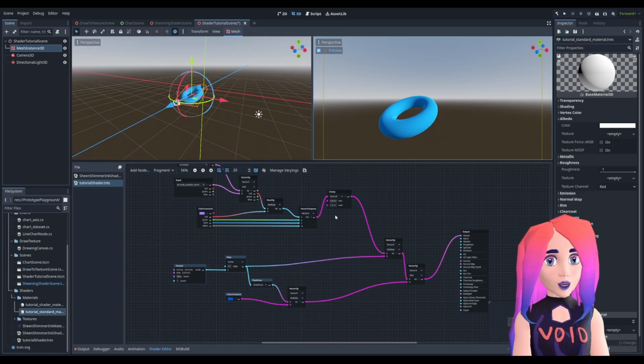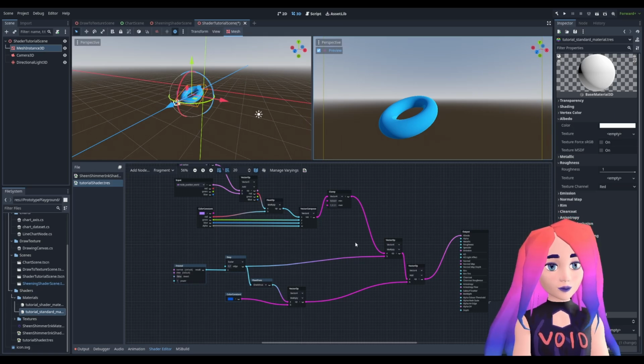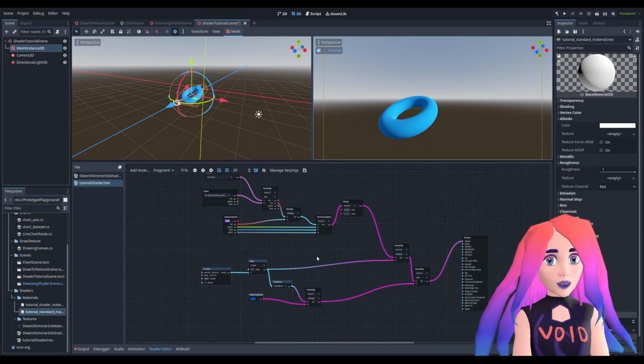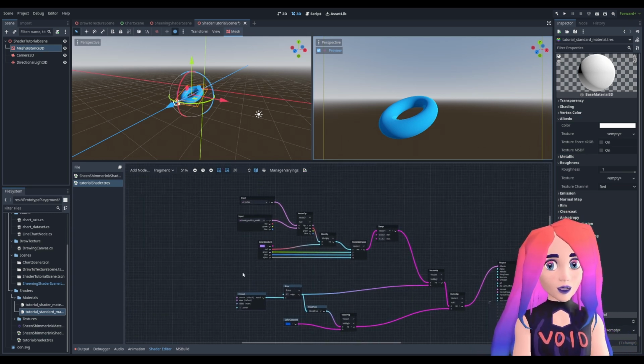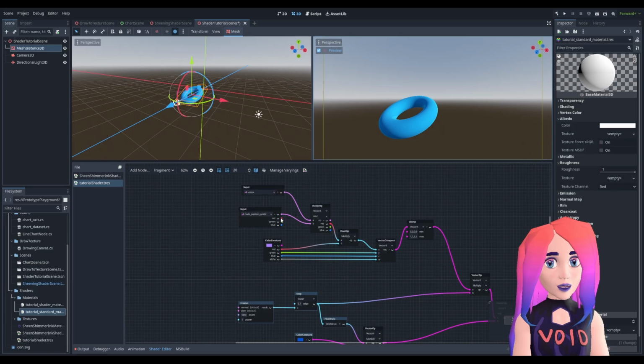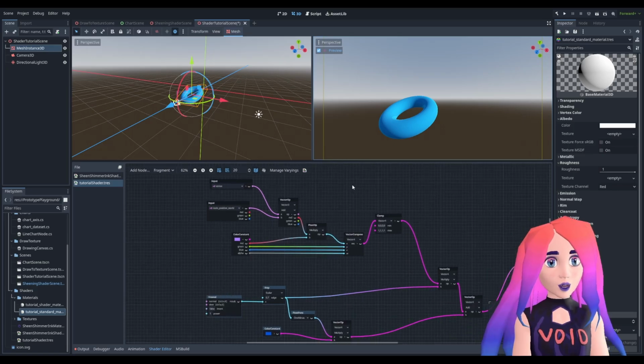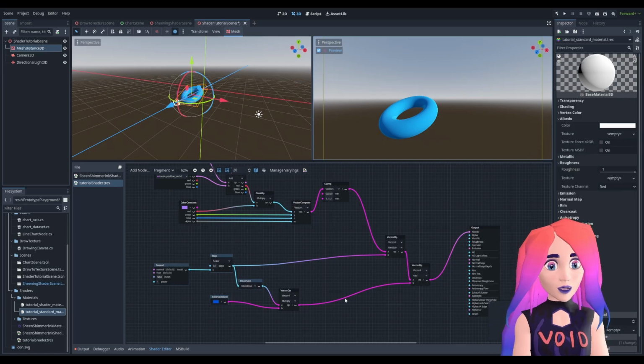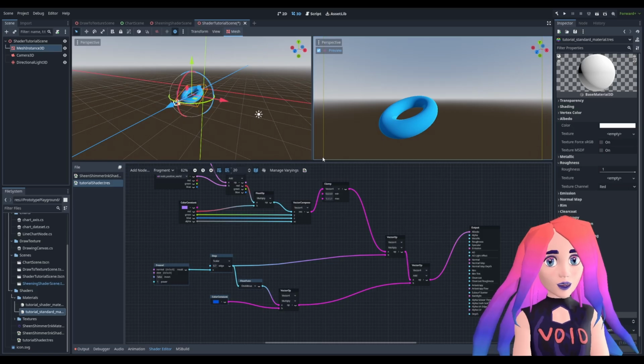And the benefit of understanding how these nodes work, what they do, what happens to the numbers as they transition between these, is that you will be able to follow along better with a tutorial for a very specific type of shader, even if it's not made in Godot. All this stuff, the step function, the Fresnel calculations, various types of inputs, doing operations on vectors, all of this stuff is completely compatible with all of the ways of creating shaders.